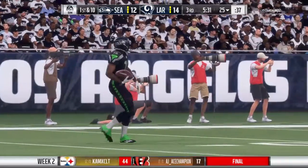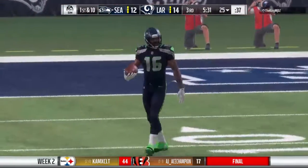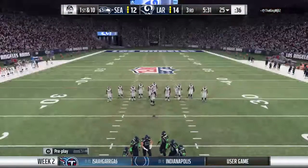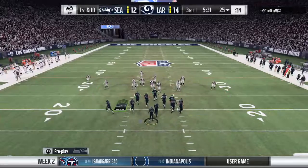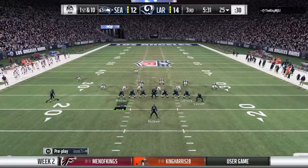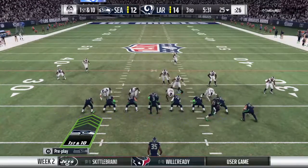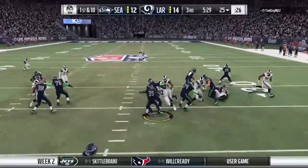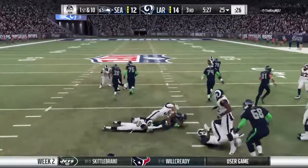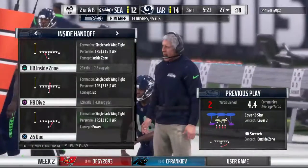And Seattle now ready to march out of the field. These guys had to punt last time. It has not been a very fruitful game offensively thus far. They haven't even made a trip to the red zone. And I know that everyone's going crazy on that sideline because that drives you berserk to come off the field, not really move the ball well. As you said, not even get to the red zone, let alone put points on the board. They've got to just take a deep breath, relax, try to figure out what is working, and call more of that. 2 yards on the carry there.